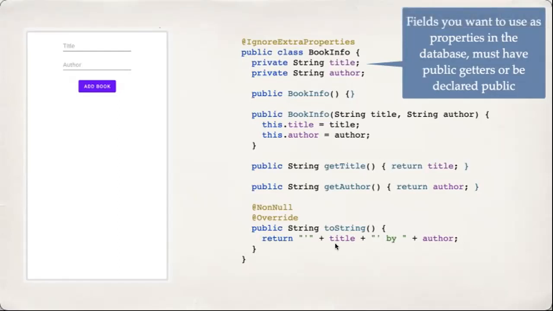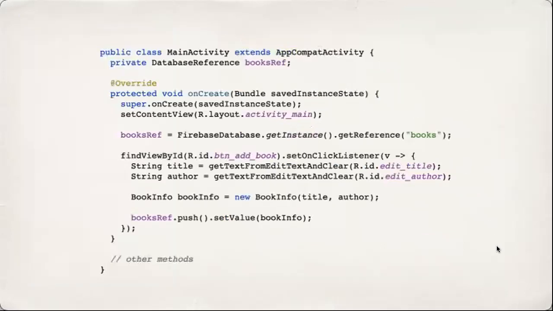Anyway, some of you may remember the entities we created in Room databases. Yes, these look pretty similar from the developer's end. Of course, the difference is the Room database uses SQL underneath. This is a NoSQL database, but of course, client code sees very little difference. So that's another interesting advantage. All right, now let's look at the client code on how to insert a book value in the database.